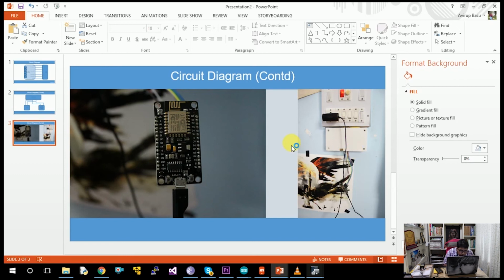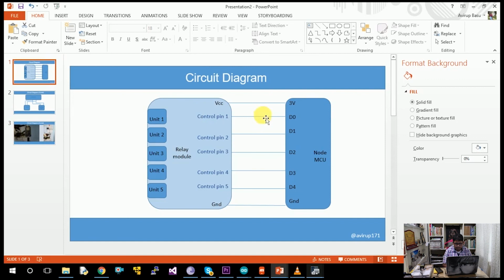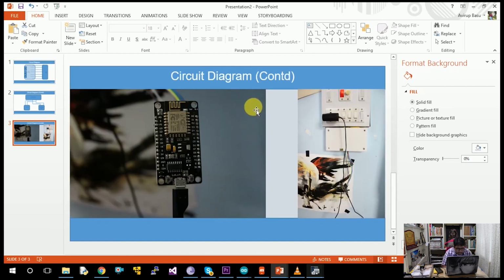In that case, you have to connect the positive end of the battery pack to this pin, that is this 3 volt. If you can see my mouse pointer, this 3 volt you have to connect, and negative to ground, this 3 volt and ground. And the relay's VCC 3 volt should be connected to this 3 volt and ground. Okay, so that's how the entire circuitry is working.